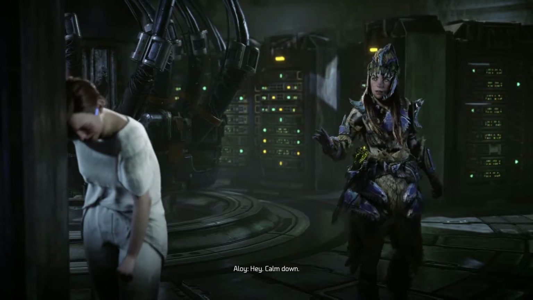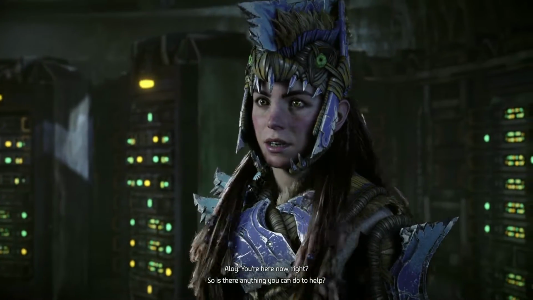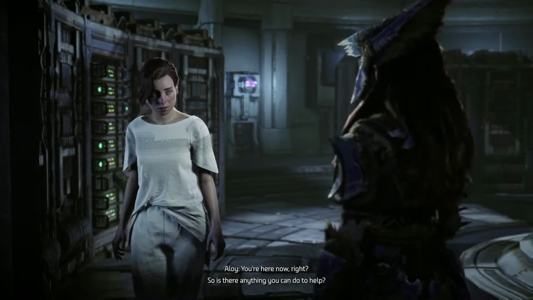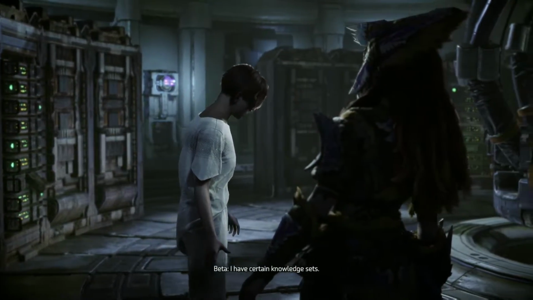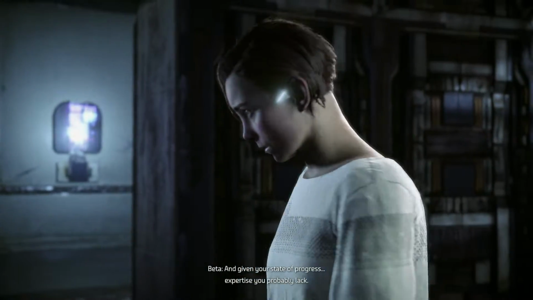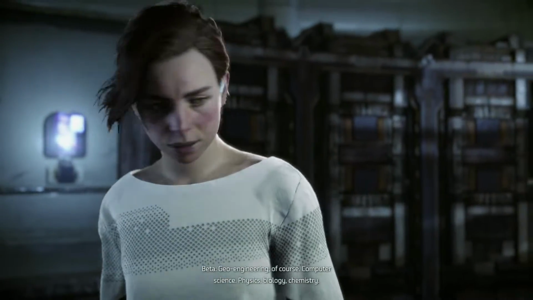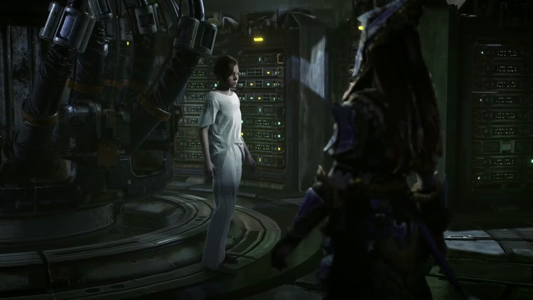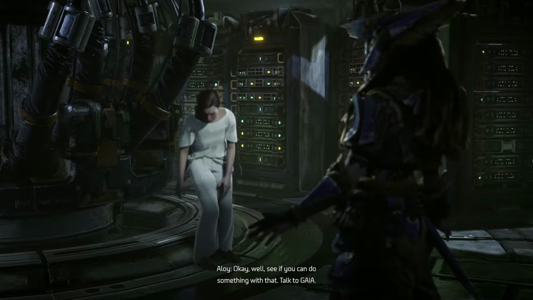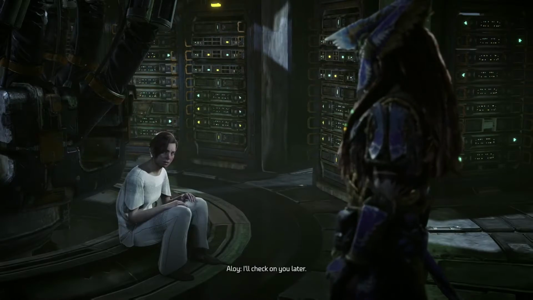Hey. Calm down. You're here now, right? So is there anything you can do to help? I have certain knowledge sets, and given your state of progress, expertise you probably lack. Geoengineering, of course. Computer science, physics, biology, chemistry. Okay. Well, see if you can do something with that. Talk to Gaia. I'll check on you later.